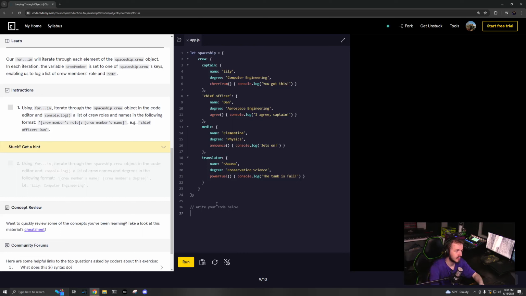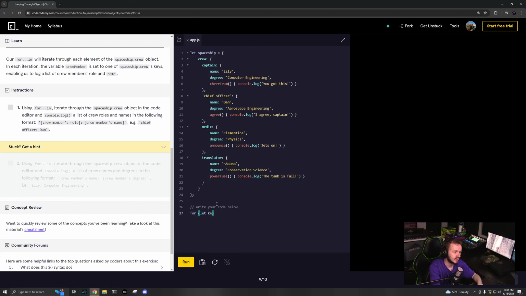Okay. So what I'm going to do is use a thing called Object.entries. So I'm going to say for let key, comma, value. Oh, we haven't learned that yet. We haven't learned destructuring yet, so I'm not going to do that.